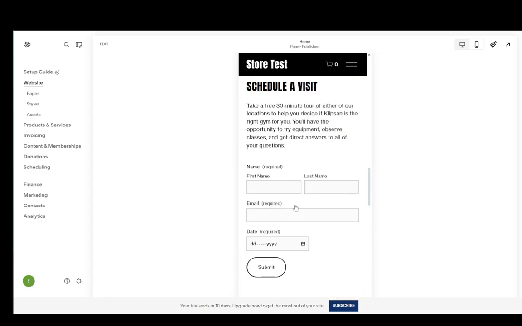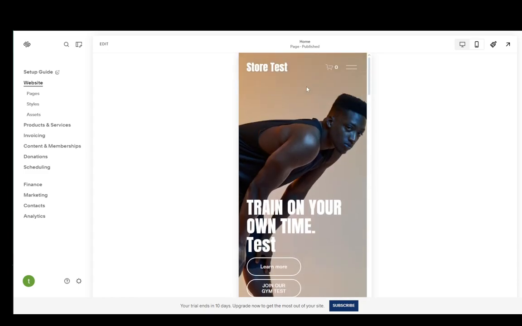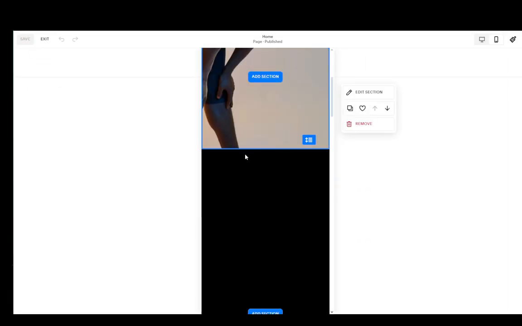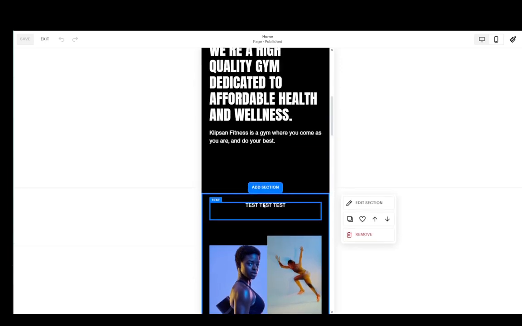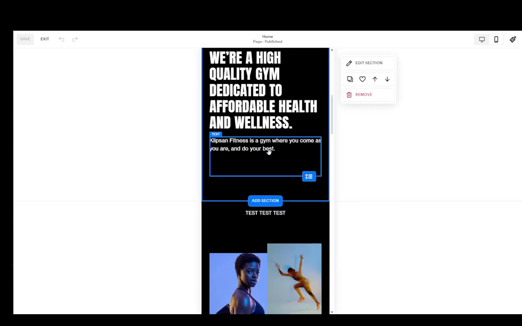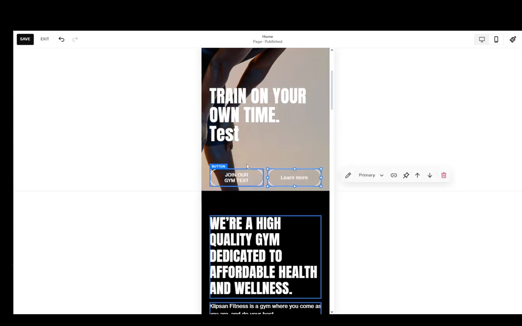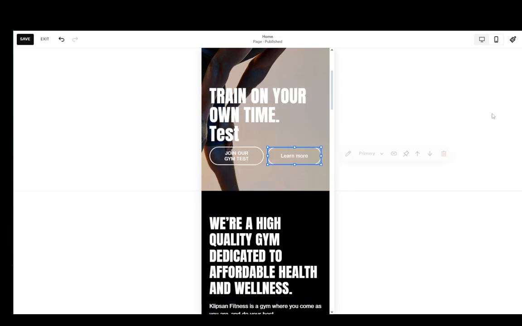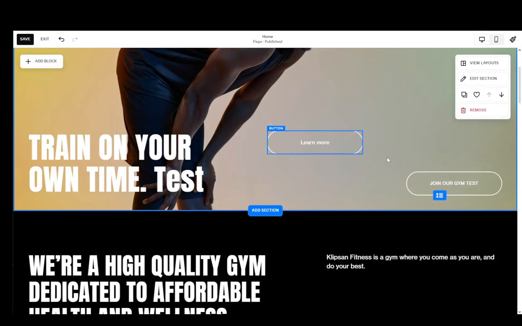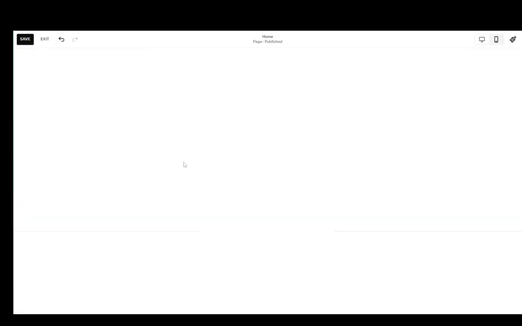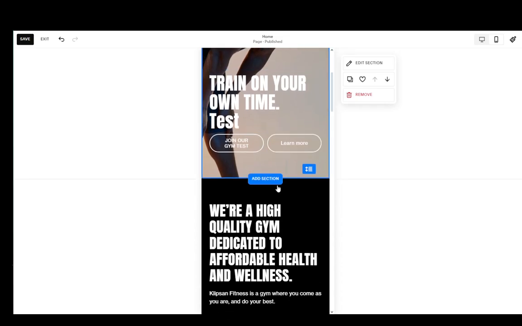Now, if you want to make any edits, you just need to go to the page you want to edit, and once you're done, just click edit over here in the top left. And as you can see, now I can go ahead and edit this site. I can add sections, I can modify the text, move things around. For example, these buttons, as you can see, it's very well made due to these grid lines. And if I change back to the desktop version, as you can see, it's not going to change anything over here. So you can pretty much independently change both of these layouts.